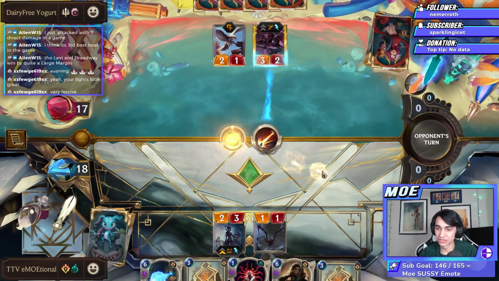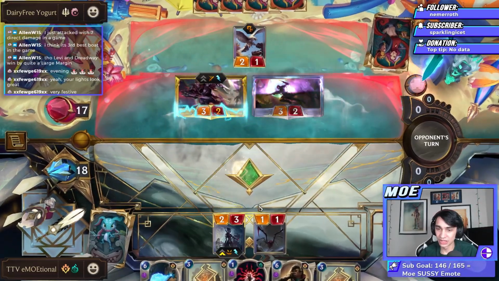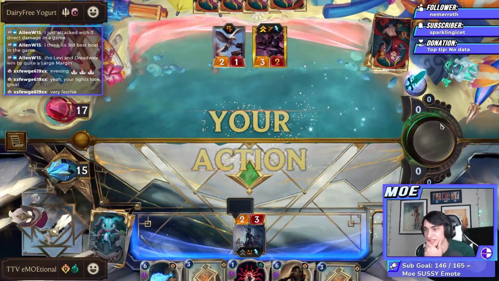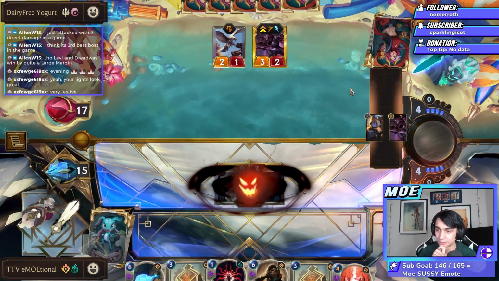Yep, and there's the Twin Discipline, so no big deal. We just say okay. And block with our Spiderling. And then eventually we'll be able to Shock Blast the Zed, but we're just gonna have to hope it isn't too late when we do that. That was a really good draw.